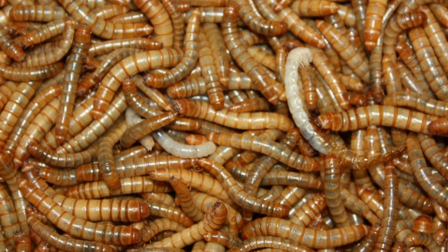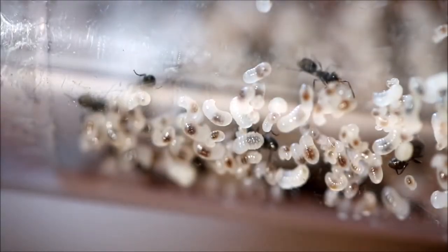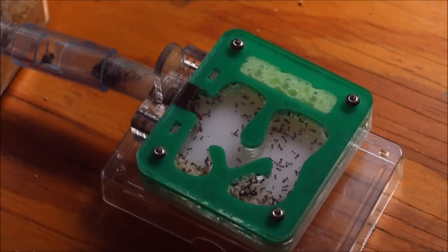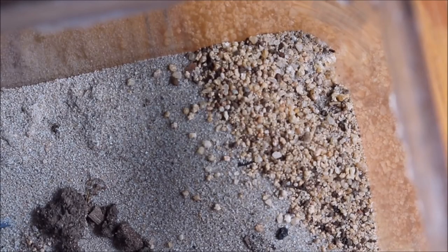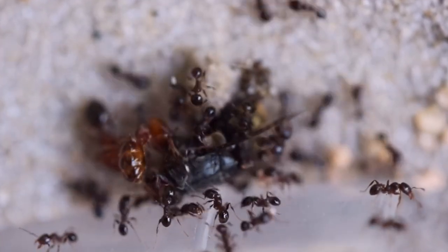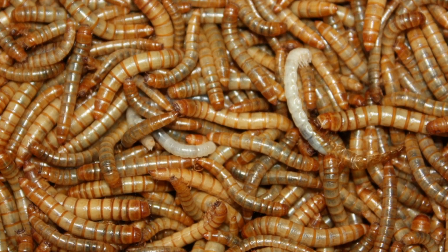The next option in terms of buying ant food would be to buy some mealworms. I used to swear by mealworms before trying my luck with crickets — both are viable options. However, in my experience, colonies and species that are fussy often aren't the biggest fans of mealworms. There's just been something about the mealworms that some of my colonies just didn't like. But a good portion of ant keeping is trial and error, and when mealworms and crickets cost only a few dollars at the pet shop, why not pick up both and see what your ants prefer?